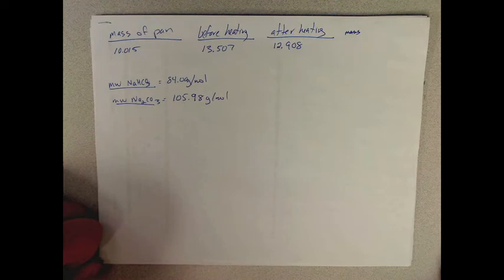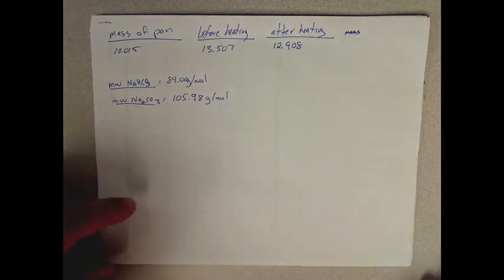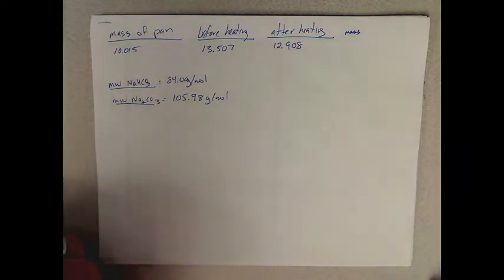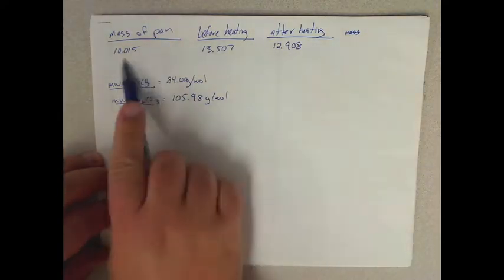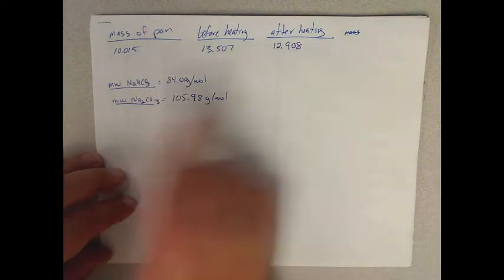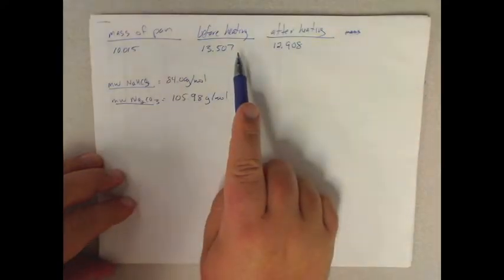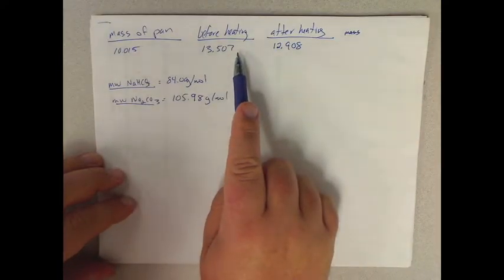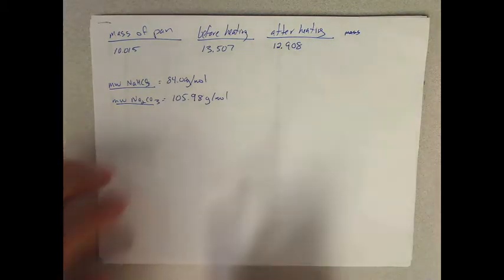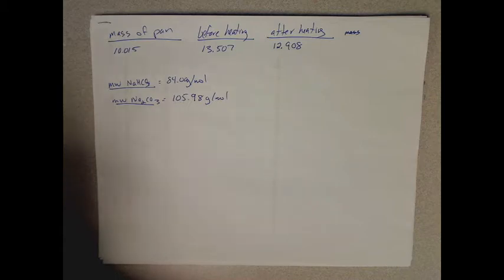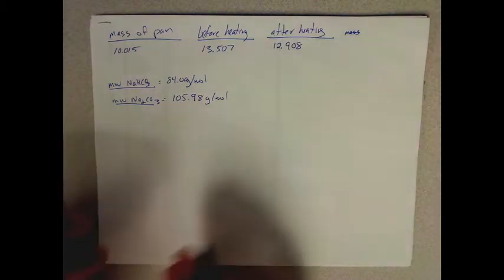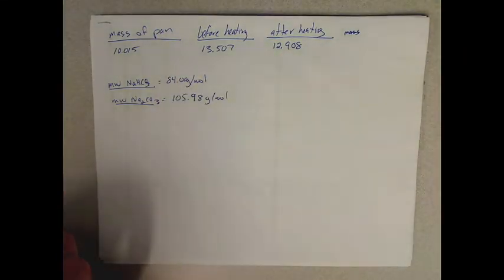Let's say we've done this where we've decomposed our sodium bicarbonate mixture. We need to find out what the ratio of bicarbonate to sodium chloride is. Our data would look sort of like this: we'd have the mass of the pan before we added a certain amount of bicarbonate and sodium chloride mixture of an unknown ratio, and then we heat it and we get some sort of mass at the end. So the question is how do we use this data to figure out what our percent bicarbonate was in there by mass.